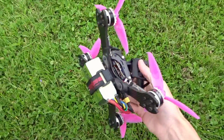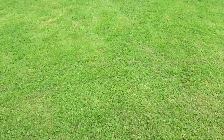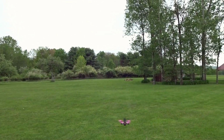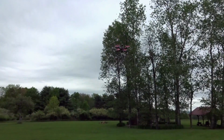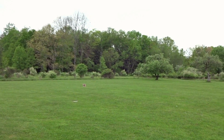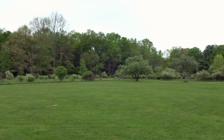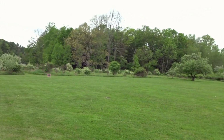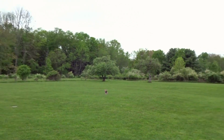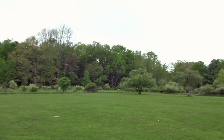Okay, got the R line on the Beast X all ready to go for some line of sight here. So just take it up. Right off the bat, when I first flew these, I just thought immediately that they had more punch and power than my Turnigy graphenes that I was used to. They just feel more responsive. And it's the exact same quad, exact same props I was flying before. Just seems to get up and move better.